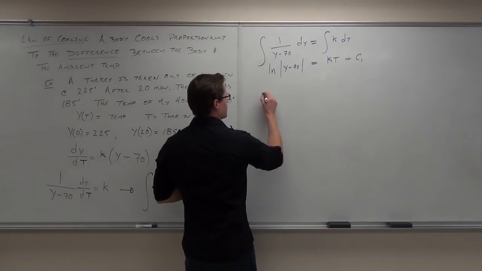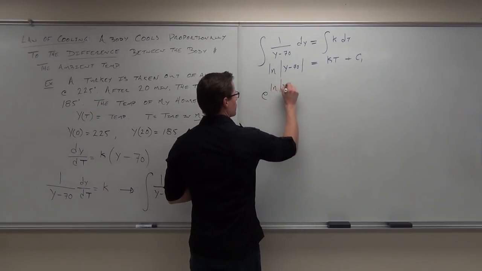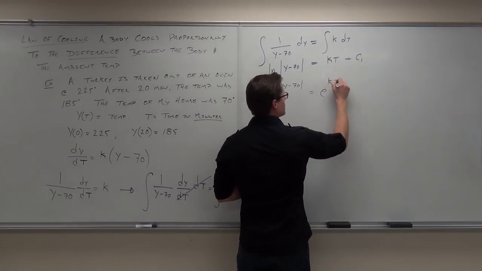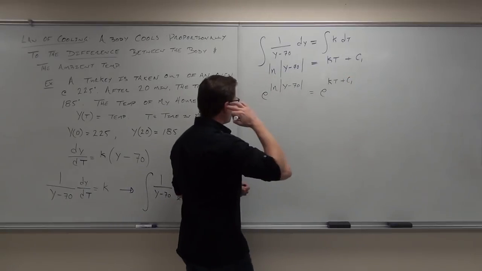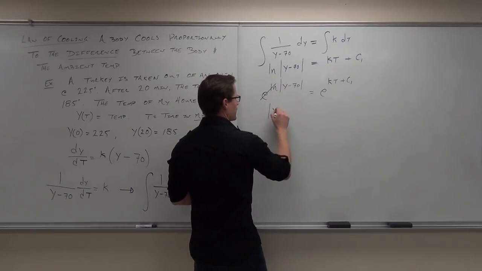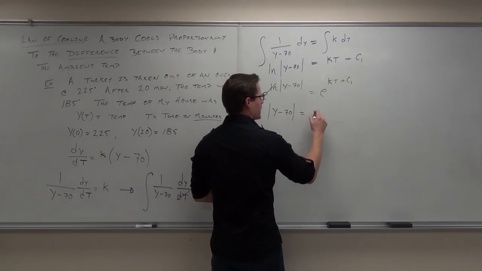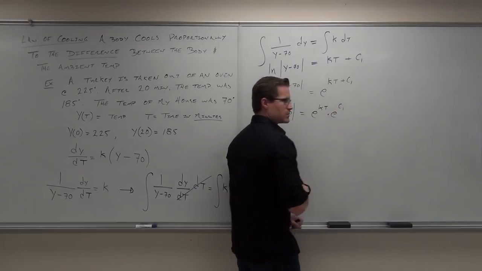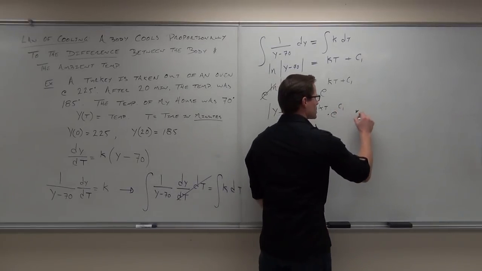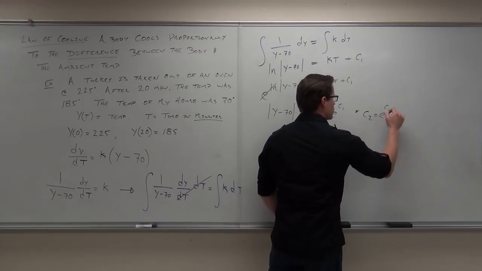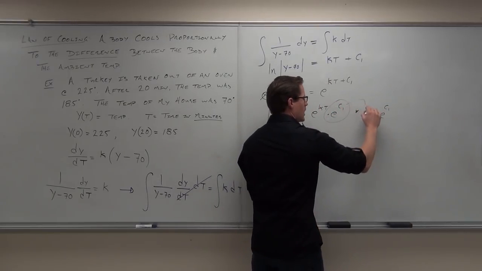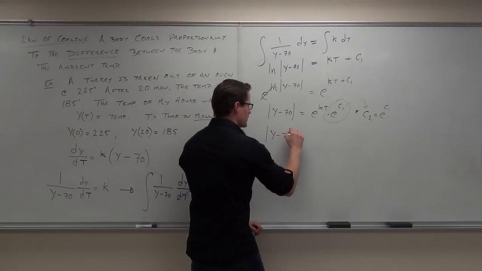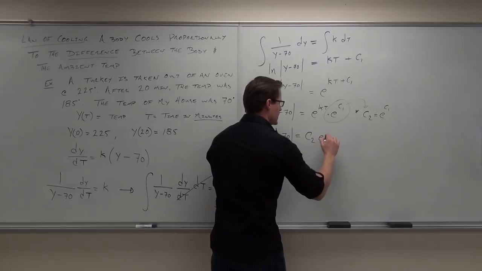So treat that as an exponent upon e on both sides. e to the ln absolute value y minus 70 equals e to the whole thing, kt plus c sub 1. Here, ln's gone, we get absolute value y minus 70. Right-hand side, we get e to the kt, I've done this before so I'm going quickly, times e to the c1. So far, so good? We're going to call c2 e to the c1. Since this piece is a constant, I'm going to call it a different constant. Therefore, I get absolute value of y minus 70 equals c2 e to the kt.